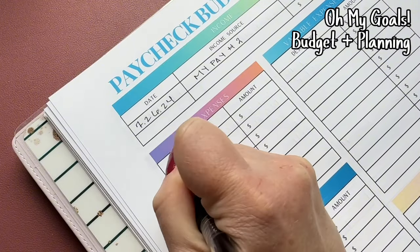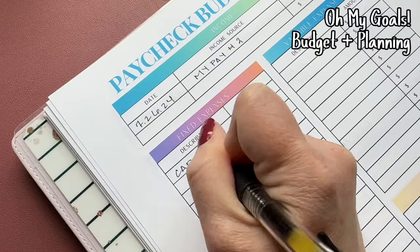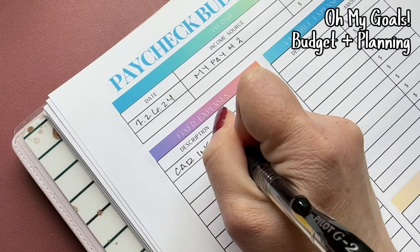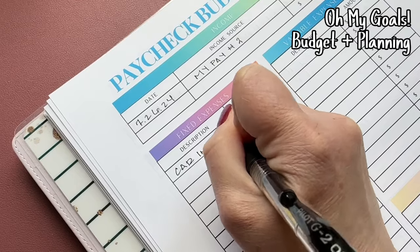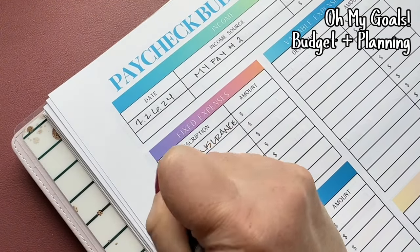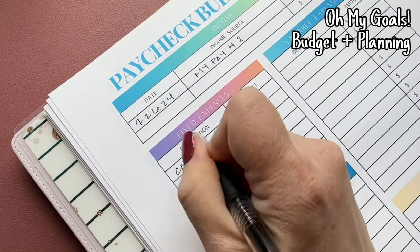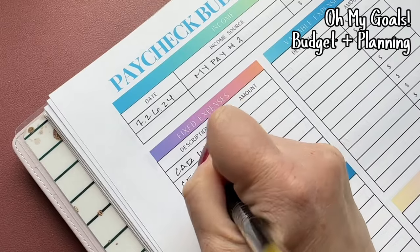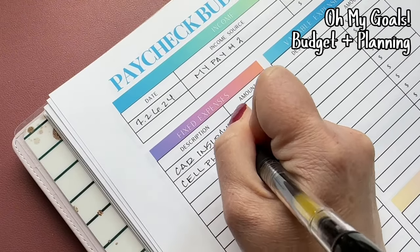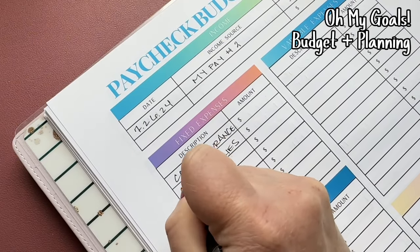But at some point along the way, I decided that I wanted to look a little bit more legitimate and create these in a printed format. So right now I'm adding my fixed expenses. That is how I came up with these, and I did them exactly how I was drawing them by hand. Since then, I have tweaked them just a little bit, not a whole lot.